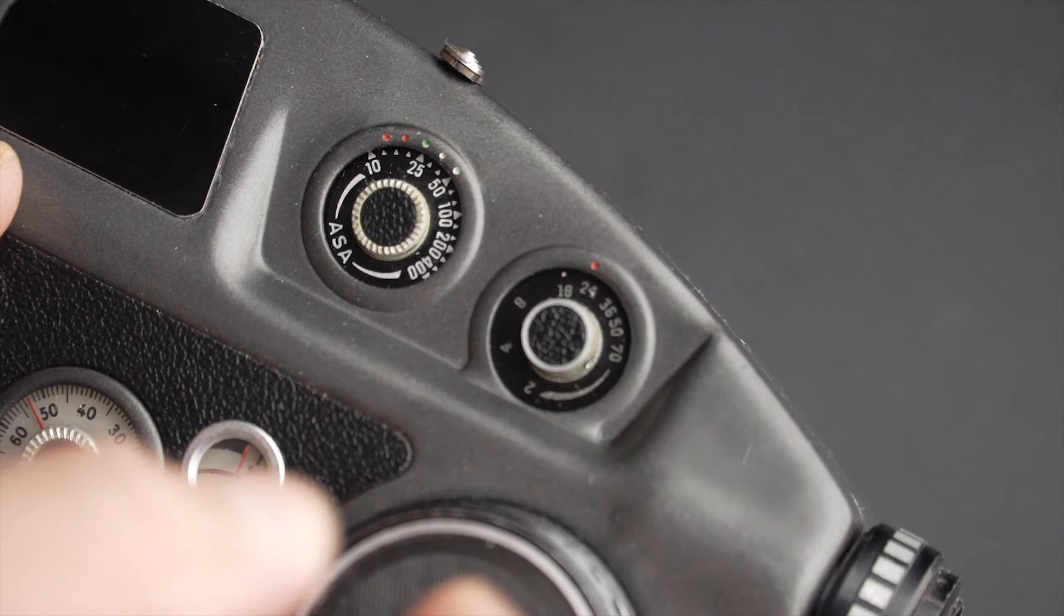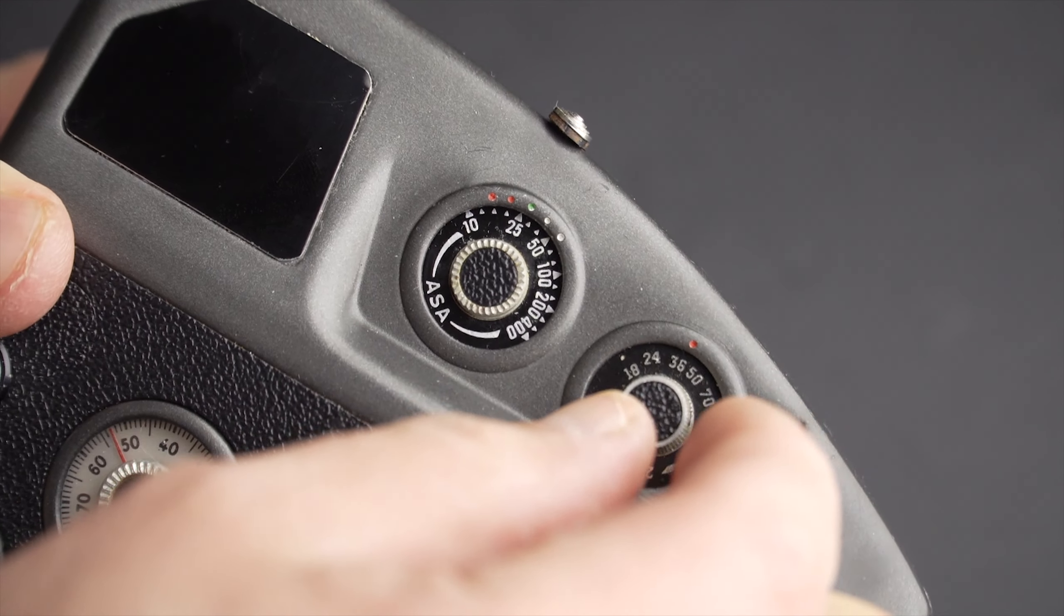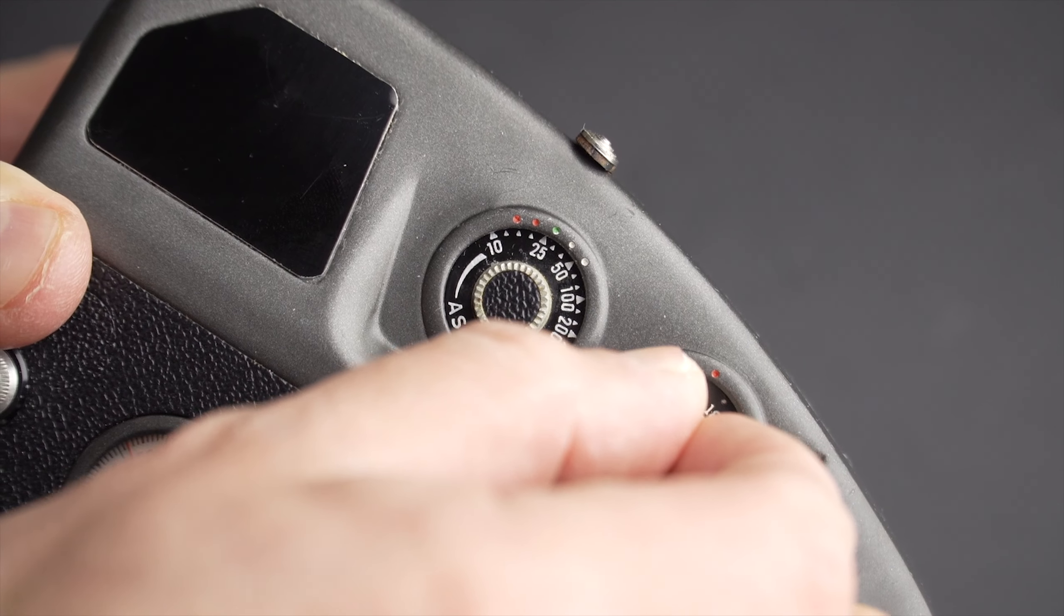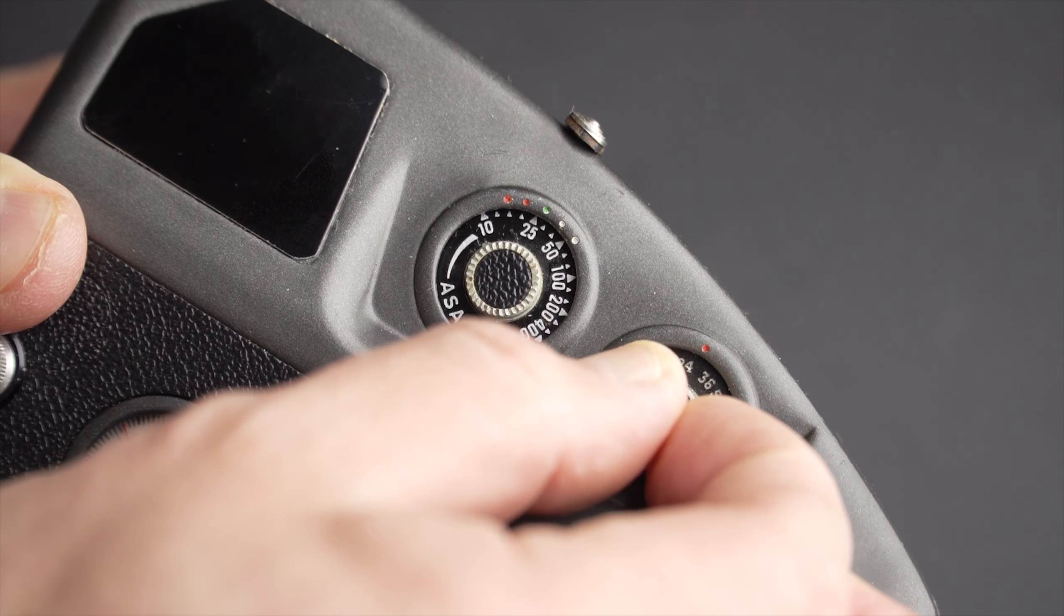The Beaulieu 4008 is an electronic camera that has a wild motor. Contrary to cameras like the Bolex or the K3, there is a hard stop on the 24 frames per second position on the Beaulieu. Let's see if that's the best option to run the camera at.